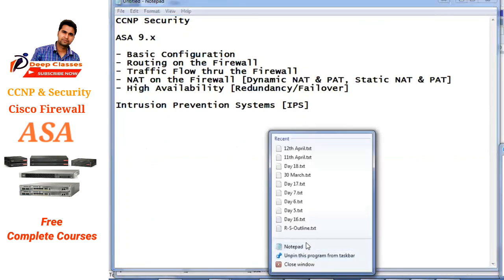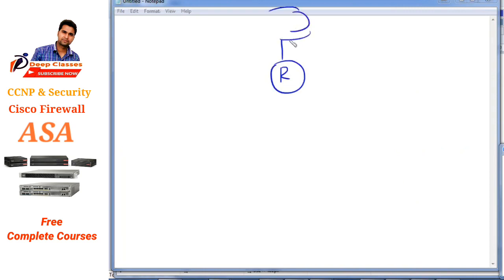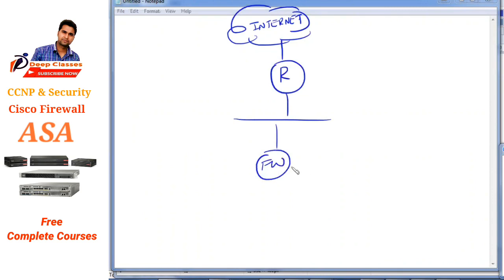Let's say I had a network where I had an edge router connecting to the internet. The router connects up into your firewall. Firewall connects into your servers.